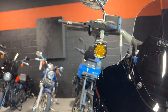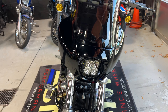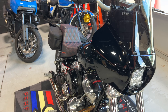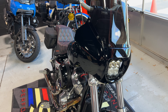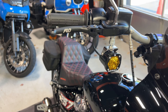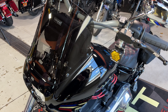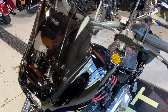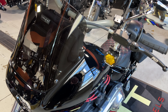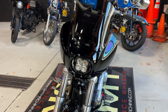I'm also running the Baja Designs headlight and Baja Designs S1 turn signals. I want to go on the record and say that Baja Designs probably has the worst customer service ever. I sent them a few questions on Instagram and never got a response. I emailed them and they said this setup would not work on this bike — it does work, it's just not plug-and-play. It's unfortunate because they could sell more of these kits if instead of saying 'it won't work,' they said 'here's what you need to do to make it work.' Baja Designs, hit me up — I'd be glad to help you guys out.